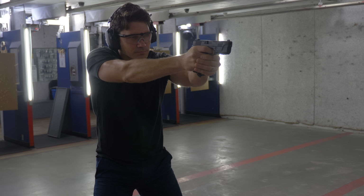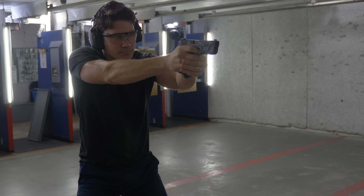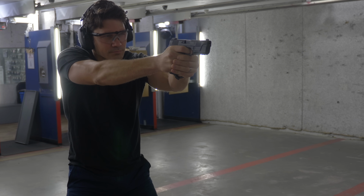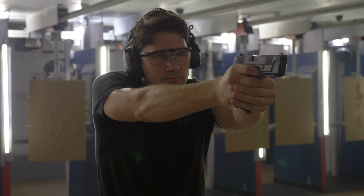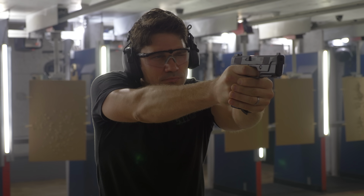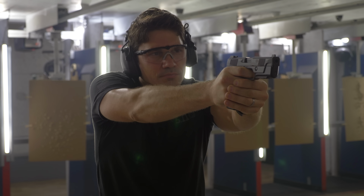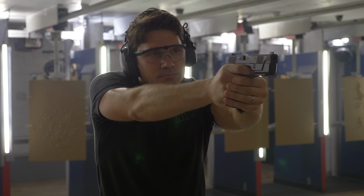This is likely a consequence of the fact that Daniel Defense is using cold hammer forged barrels in the H9, just like it does with its rifles, all made in-house. Not only will you get great durability from a cold hammer forged barrel, but good accuracy too. The H9 should print groups smaller than 2 inches at 25 yards. This will likely be helped by a good trigger, similar to what was in the original H9. The Daniel H9 will have a true straight to the rear trigger like a 1911, while still being a striker-fired pistol. It'll also be drop safe.